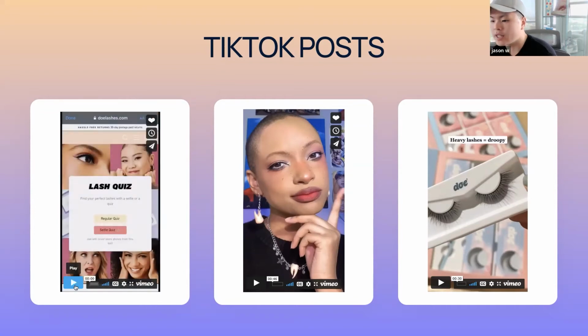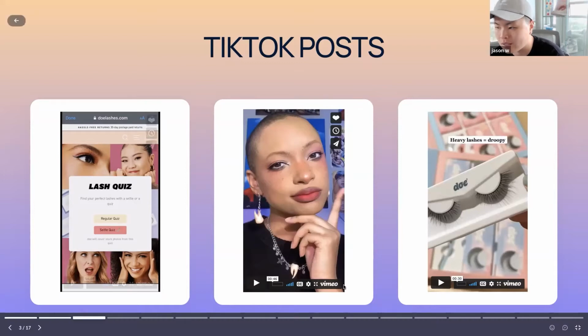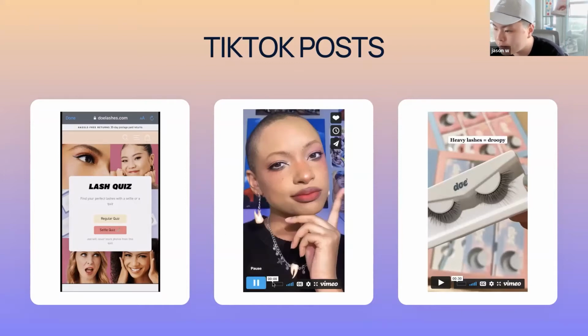So this one's a product demo type of post that works very well to demonstrate a new technology. Whenever you introduce something so foreign to your consumer, you want to make sure that you give as much information on the step-by-step process for it. Consumers are typically not tech savvy, for very good reasons. They shouldn't be. And so you want to walk them through, hand-hold them through the entire process and show them what the results are. And that's what we did in this video. This one, let's take a look.